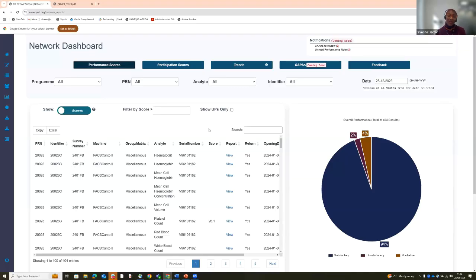We are also here, so if you need any help looking at your high DIs or high performance scores, we are always happy to do that with you. And I think we always encourage our participants, don't we, Yvonne, to review the report at every survey. Don't wait until your score breaches the 100. It's important to look at every result that has been submitted, every DI, every analyte that's been scored. Just have a quick review before the next survey, if possible. Keep on top of it that way.